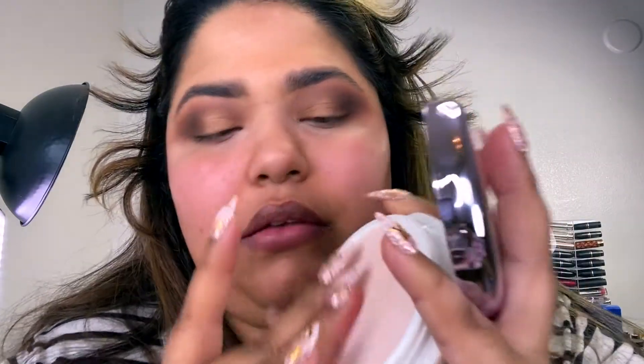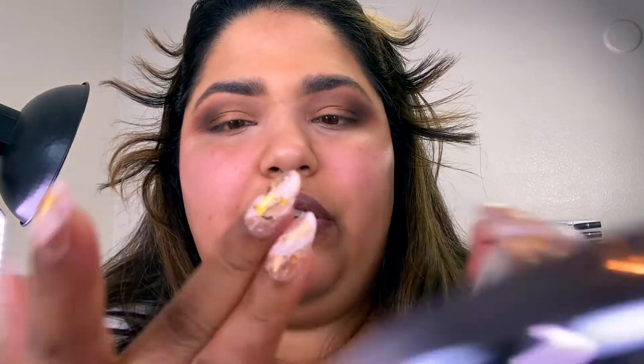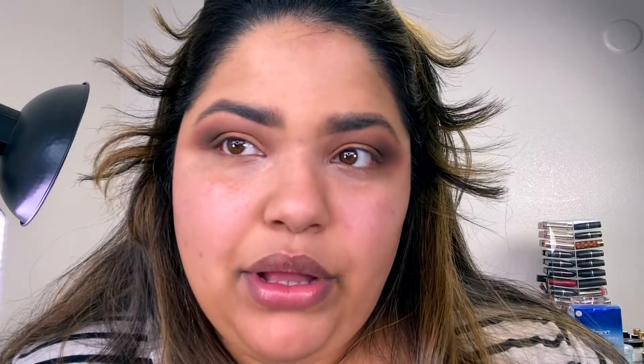I rub it on my hands first — it does blur. I'm not a fan of digging my hands into anything, but they make it big enough where you don't really need to dip in. You could wear this by itself without putting makeup on top — it has such a nice blurring effect. Look at what it did to my forehead — wow. This is nice. You don't even need makeup; if you want a no-makeup day, this with just a moisturizer is really good.